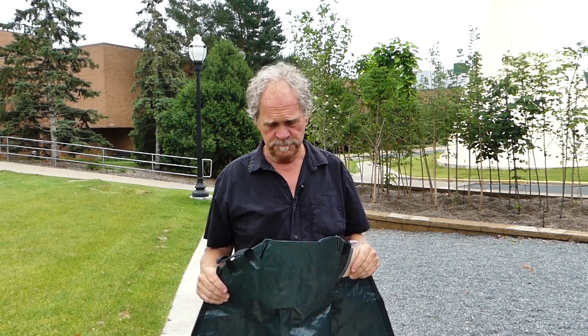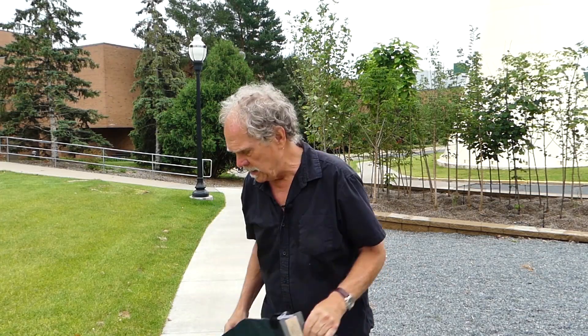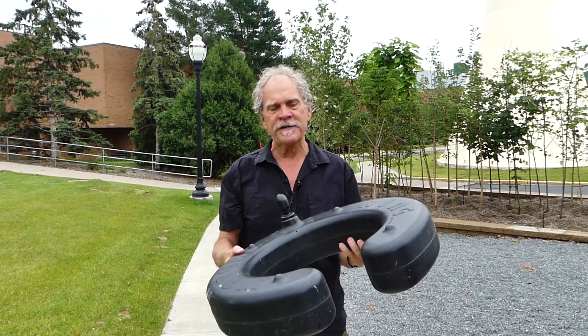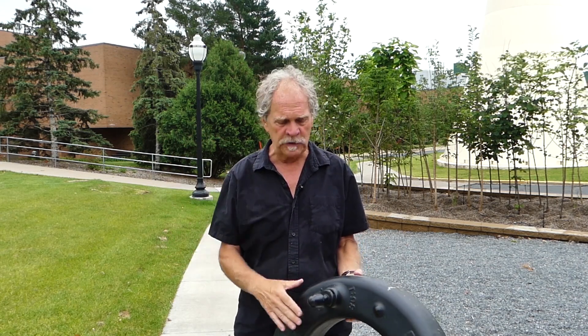If you don't like the way these look — this color is kind of a greenish blue — you can get them in black too. Some people think they look like garbage bags wrapped around the tree trunk. There's also a modification called a bladder: it's a bag that's low to the ground, still holds 20 gallons, and when you lay it around the tree it's flat, but when you fill it up it looks like a big water bladder and slowly percolates away. Those are the ones to use for evergreens, since you can't use the tall bags on evergreens because branches go all the way down to the ground. Most garden centers carry these.